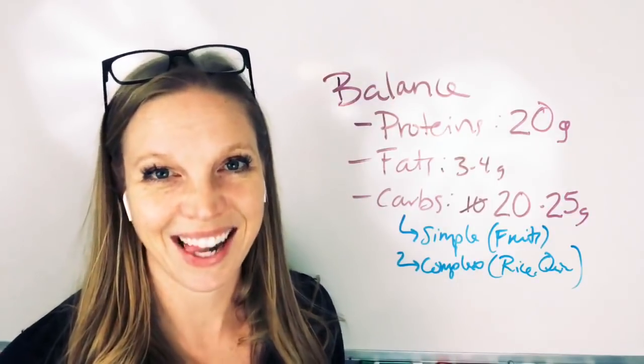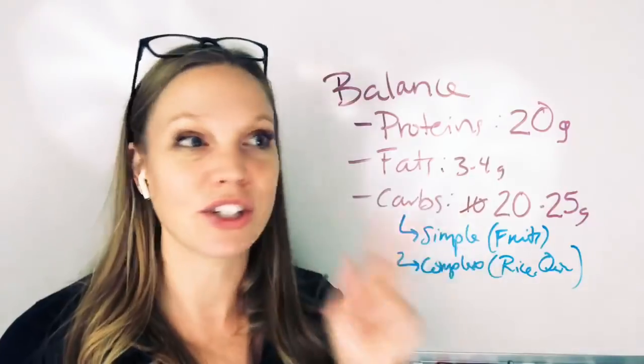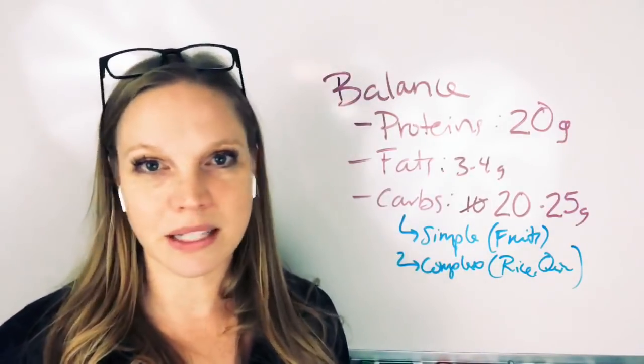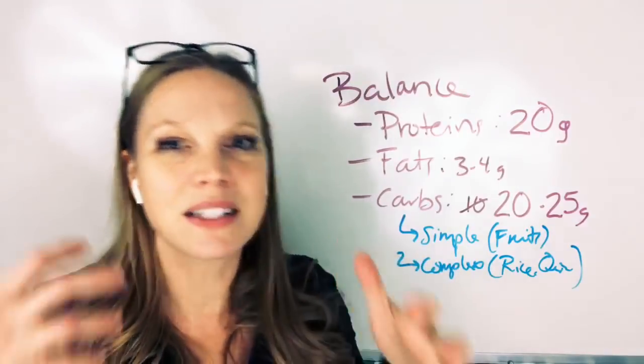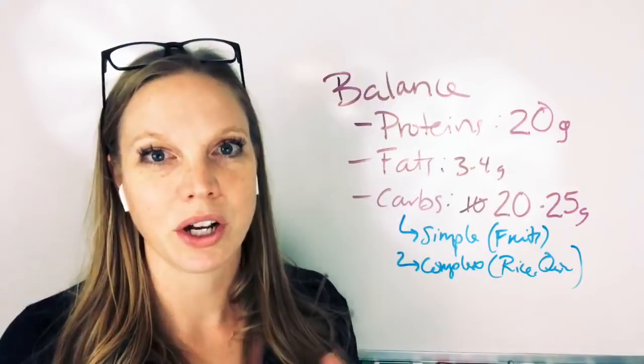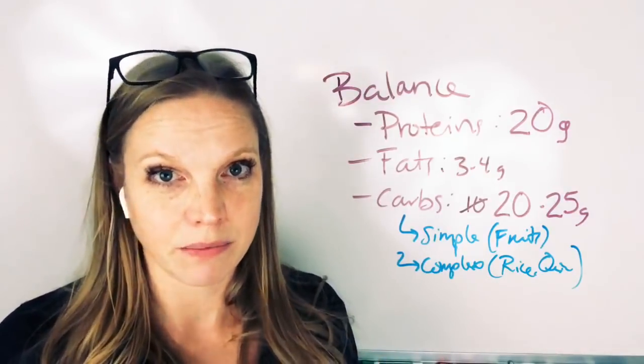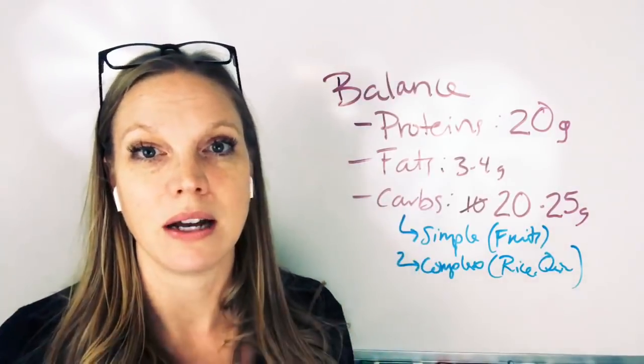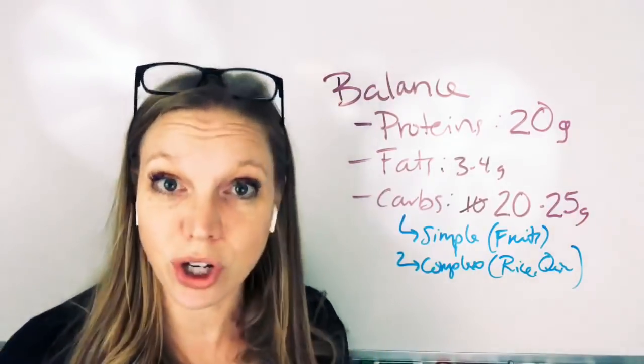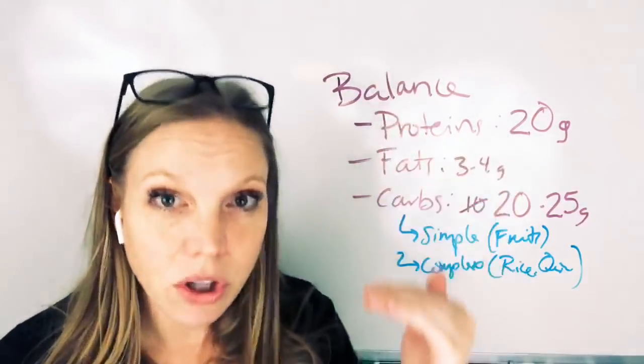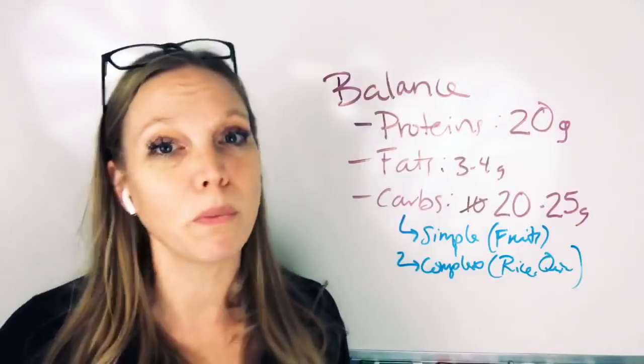So don't be afraid of carbs. I have people send me pictures of their supplements all the time. They're like, what about this shake? What about this bar? And I'll look at it, and it's super easy to see. Carbs on labels are broken down into either fiber or sugars. And when you're looking at that fiber, I don't necessarily count the same as the sugar on the package. So really, when you're looking at the sugar, the biggest thing to look at is, where is the sugar coming from? If it's sugar sugar, like granulated sugar, like white sugar, glycemic index is 100. Is it sourced from a natural product? Like, is it a fruit sugar? Is it a beetroot sugar? Those are actually lower on the glycemic index. Then it's fine.